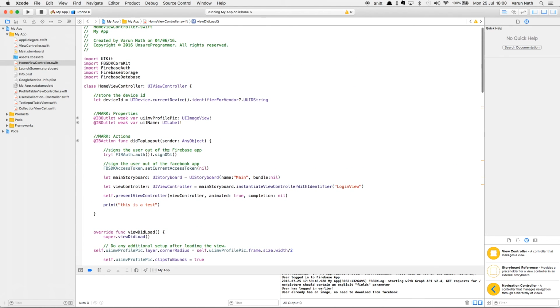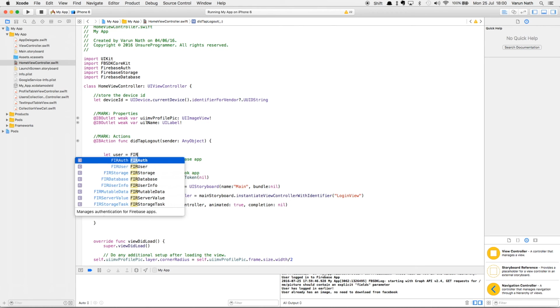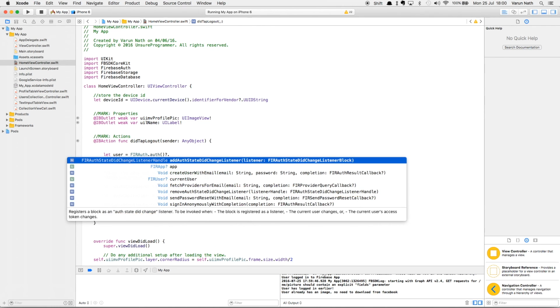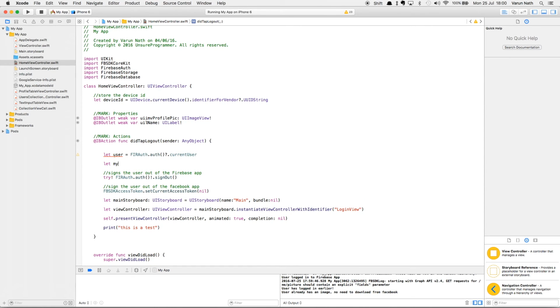So if you come into the didTapLogout function, what we'll do over here is, first we need to store the user here as well. So let's say let user equal to FIRAuth.auth, because we need the UID of the user, dot current user. And then say let myConnectionsRef.